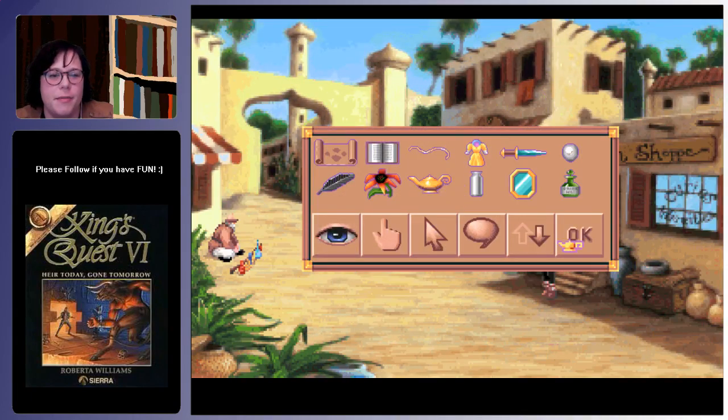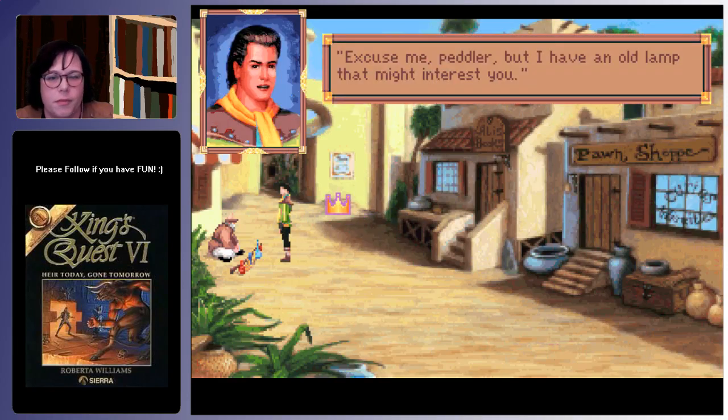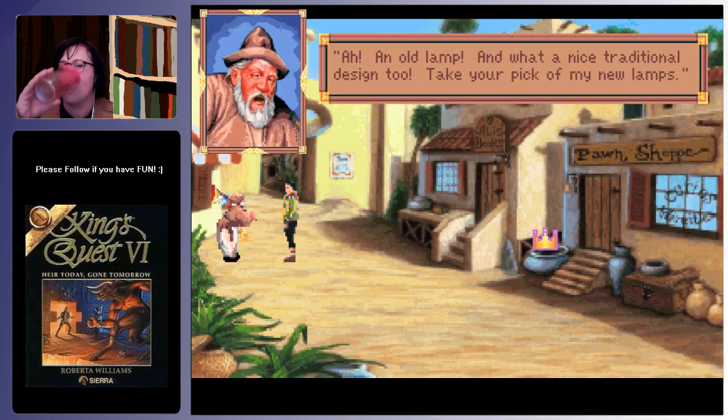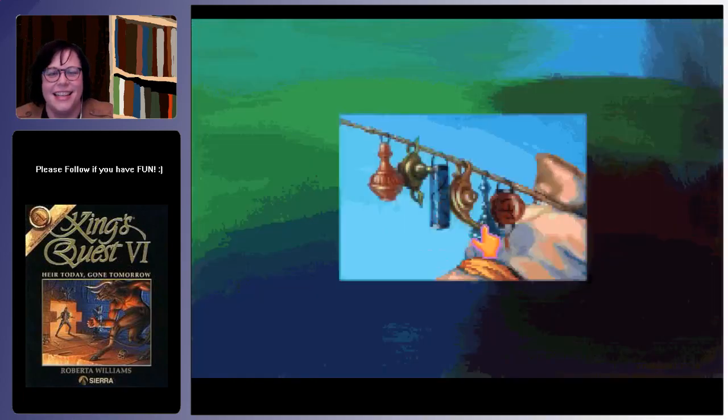Alright, let me try and trade this lamp thing, and let me see what happens if I pick an obviously wrong lamp. Excuse me, does he peddler say I chose poorly? I have an old lamp. Ah, an old lamp. And what a nice traditional design, too. Pops just needs some scotch tape. Pick of my new lamp. That's true.